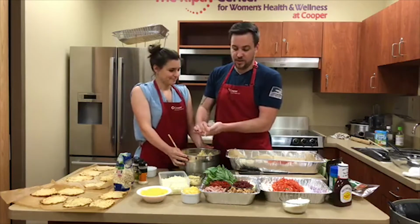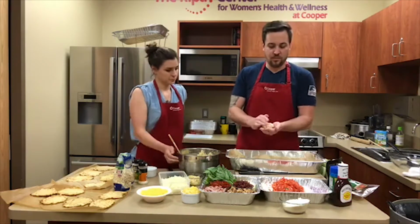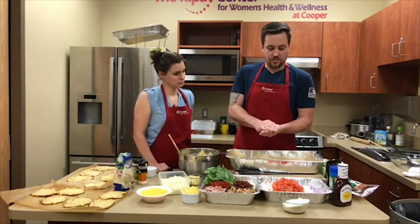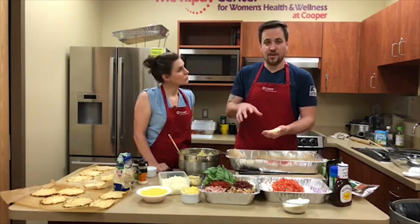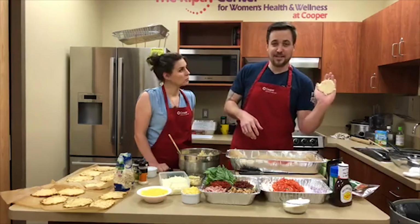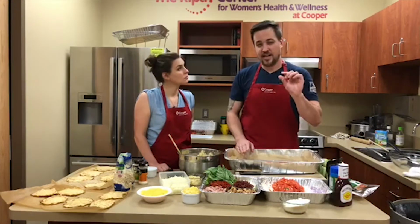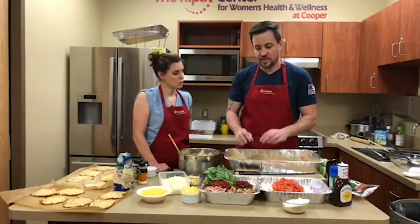Thank you. So to make smaller ones, we're going to make a little meatball, and then flatten it out. It's going to fall apart because the cheese has to melt and all the proteins have to congeal and stay together. So I like making a little patty and then flapping it onto the parchment, and then you press it down as thin as possible while it's still holding together, so you get a nice crisp.